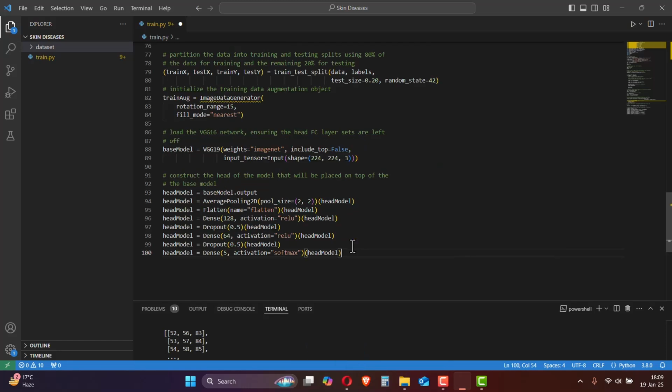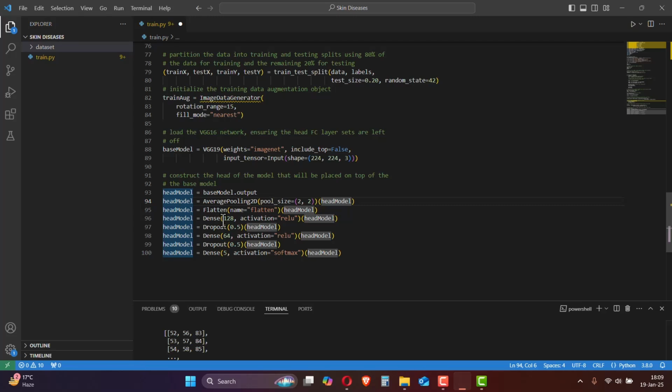So here we have specified our custom layers of the neural network. There's a head model, and the head model will be the output of the base model. So once the image has passed through VGG19, it will come here, and then we shall be performing average pooling 2D, then flattening, then dense, then dropout, then dense again.